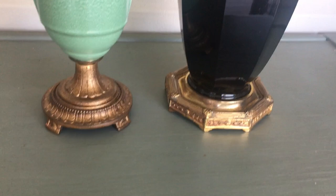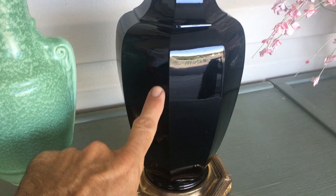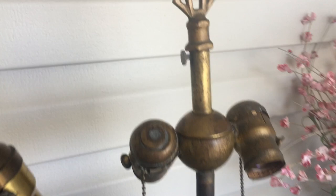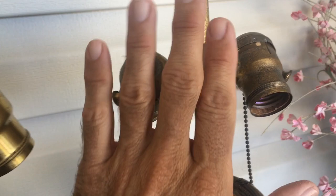Look at the two lamps. Now, let me do some explanation. This lamp I bought several months ago at a Goodwill. It's a black glass, not pottery, but black glass lamp with a fantastic Art Deco finial. And this is all in original condition. Original patina, original finish, factory finish. I did nothing to this. It hasn't been refinished or altered in any way. That's exactly the way I found it.